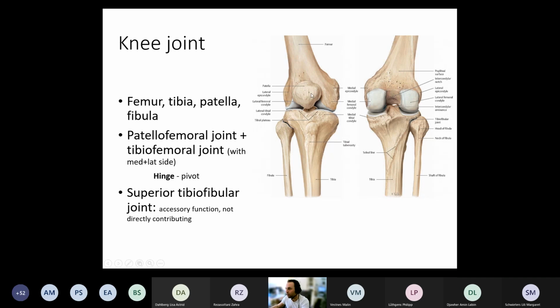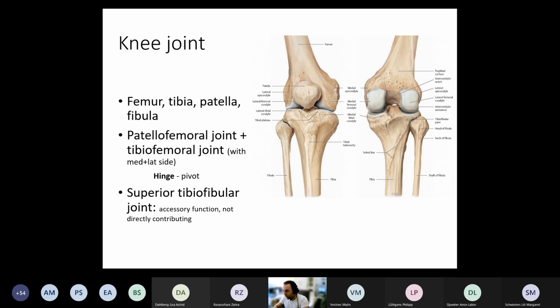The patella is actually a very important part of the knee joint. It is basically the largest sesamoid bone of the human body. Sesamoid bones are those which are embedded into tendons of muscles to help with the force conduction there. So the patella is connected to the largest muscle of the thigh, the largest extensor muscle of the knee, which is the quadriceps femoris muscle. So that is the patella.